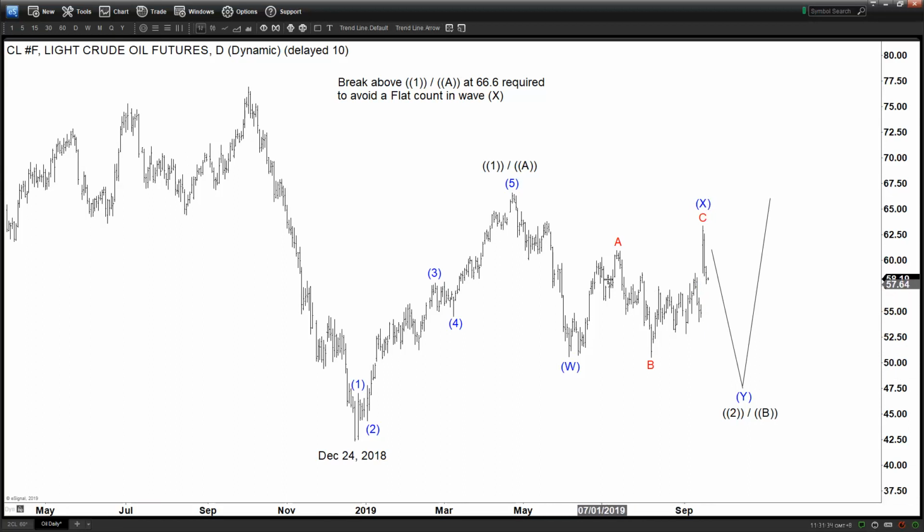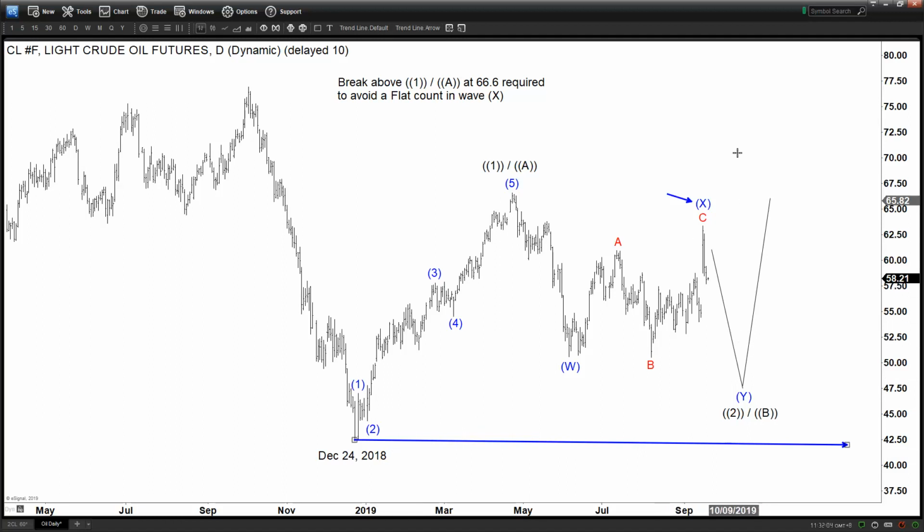So the reason that we are still calling for this, alright, if this is an X, you can think about it, there's got to be a W. If this is a C, that means this is your ABC on the daily, and this is your W. So then from here you got a W, X, X in a flat, ABC expanded flat, and then it still has a chance to do this, to sort of retest this high, and sorry, this low.